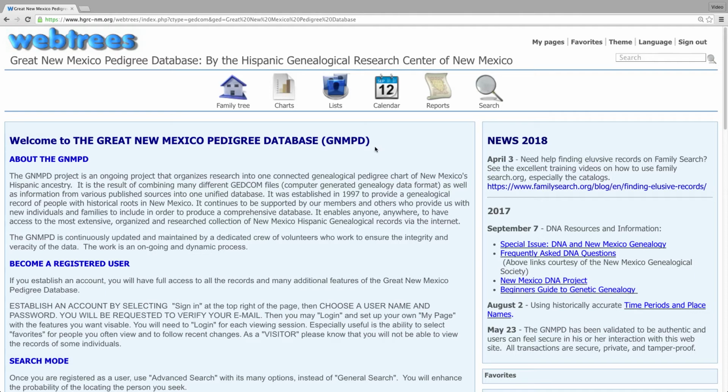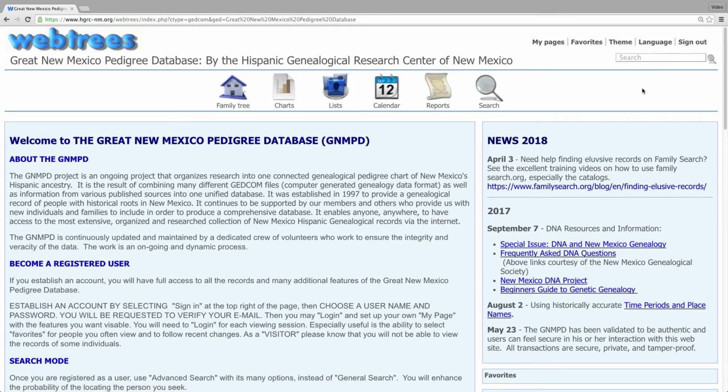The Icons menu bar and top right menu bar function the same when in Family Tree or My Page. This page welcomes visitors to view the database and get information about it. In the News block, users are kept informed on current genealogical events. It is recommended that you explore the drop-down menu options to see what best meets your needs.